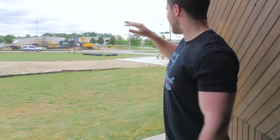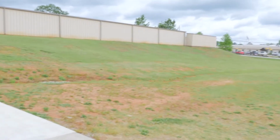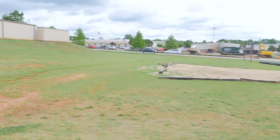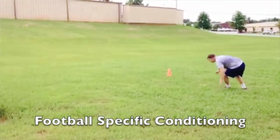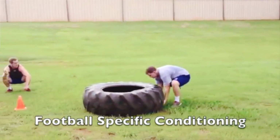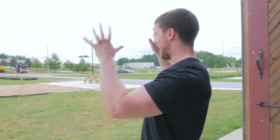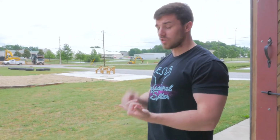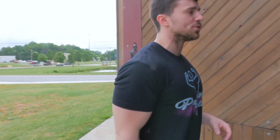Originally we did not have that shot putting area out there. I'll talk about that later. But it is a giant field. So we had a ton of space for sled pushing, a ton of space for sprints, for hill sprints, uphill, downhill. Anything you wanted to do, you could do out here in this outdoor area, which was awesome. We started doing a lot more tire flips and a lot more outdoor conditioning. It is all usable space for us. It essentially tripled the size of our outdoor space, which was really useful.